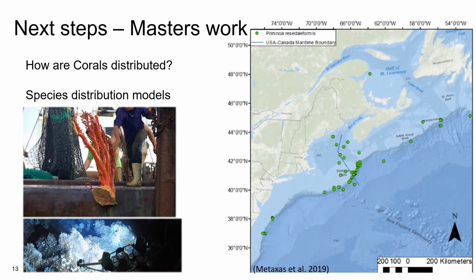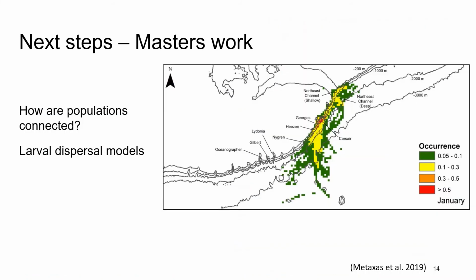Thus, we rely on habitat mapping and species distribution modeling to fill in the areas which lack data to predict coral distribution. Using the data collected in 2019, in addition to previous ROV and trawl catch data, I would like to model and map the distribution of sea corn coral in Atlantic Canada. After I have a better understanding of coral distribution, I would like to use the newly discovered recruitment locations as endpoints in larval distribution modeling.